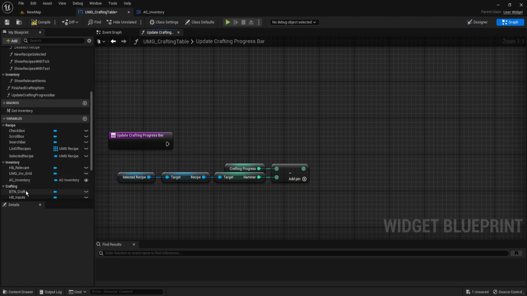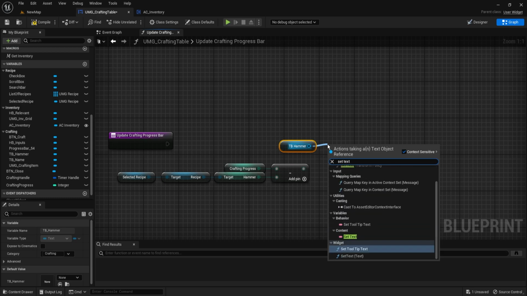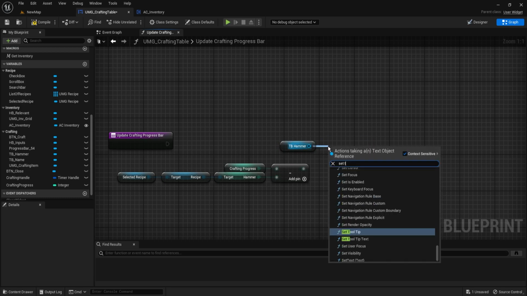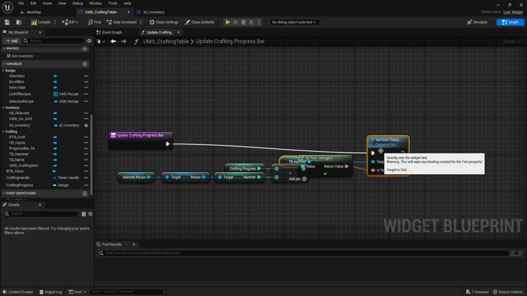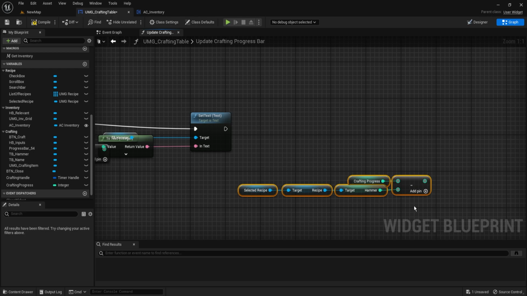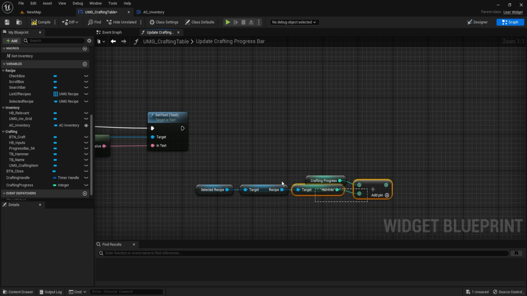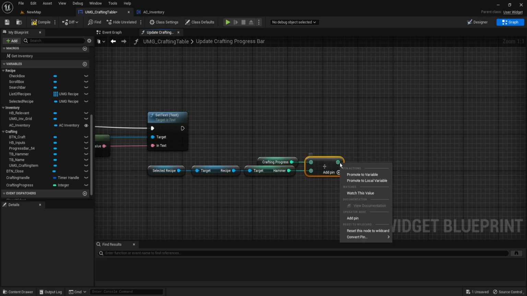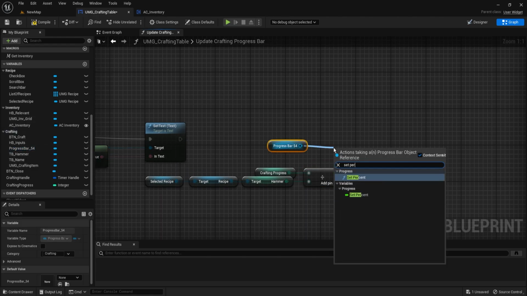So for this one, we get our text box hammer and say set text, not the tooltip, set text right here. So that, plug it in. And then we'll do the same thing with this for the actual, we'll do the division here. We'll divide it like this, and we will simply convert the end pin to a float. We will get our progress bar and say set %.